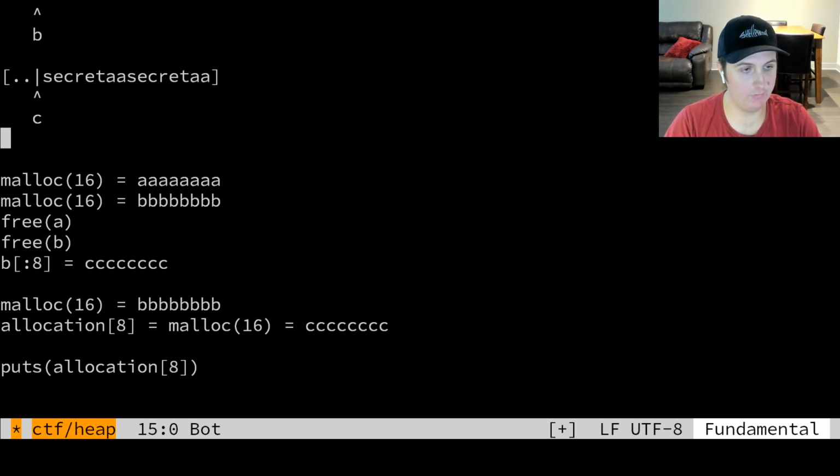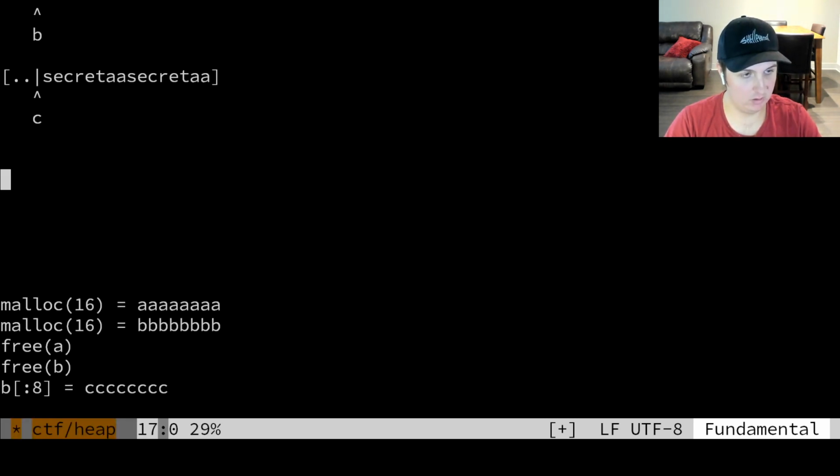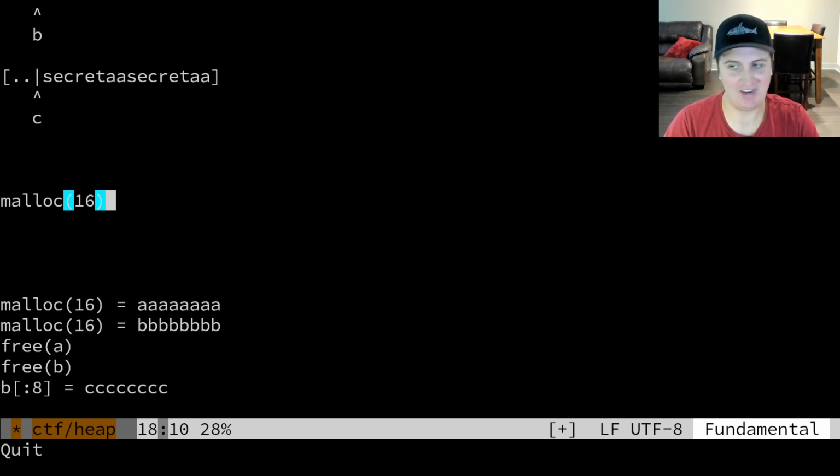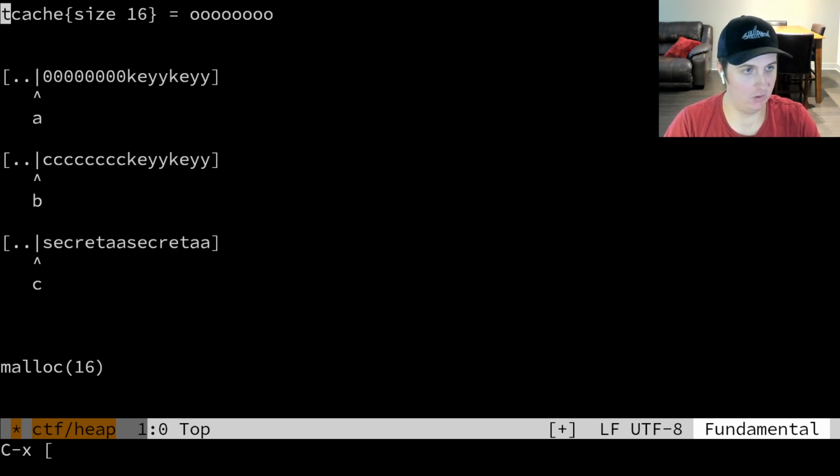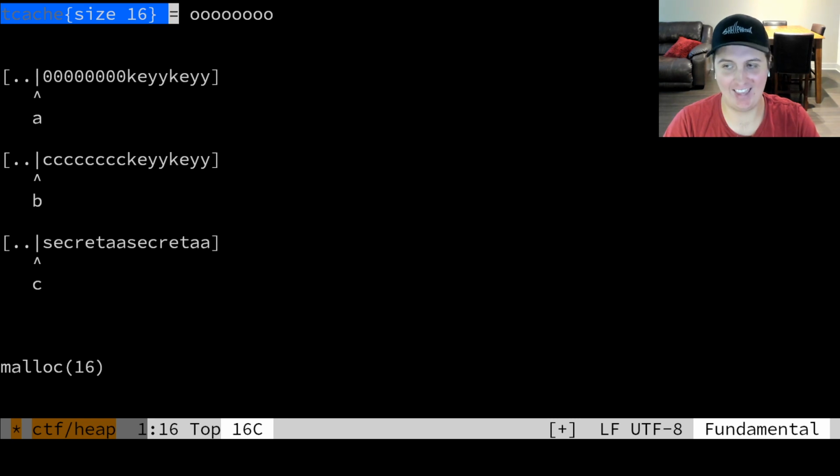So just think of a random program. Just imagine this is a new program and you call malloc 16. The heap promises that it's going to give you some data, assuming there's some data to give. It's going to find a way to do that. The first thing it's going to do is check the T-cache, which, as the name implies, is a cache.